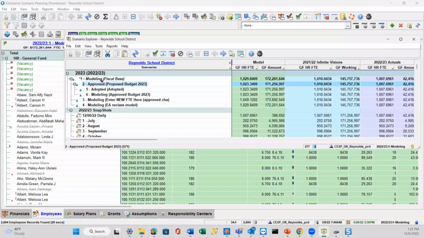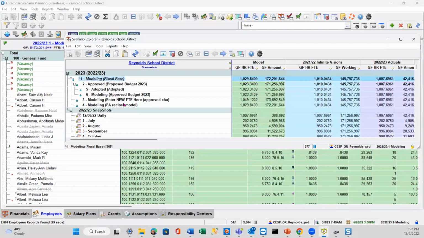So the reason we call number 1 a fiscal base is because normally you want to put all of your almost definite changes or factors that 100% are going to be in the next fiscal year. You want to put those in here, so that no matter which new scenarios you create from it, it already has those changes in there. Let's say we know for certain that in fiscal year 23-24, Social Security is going to go from 7.65 to 8%. It's going to happen no matter what. It would be best to put it in here initially.